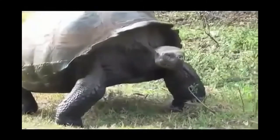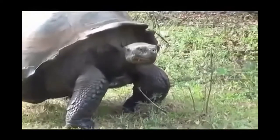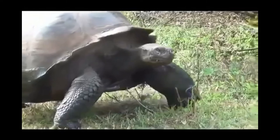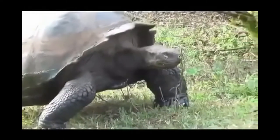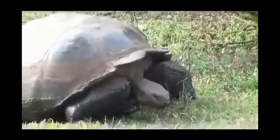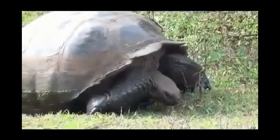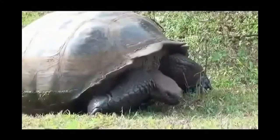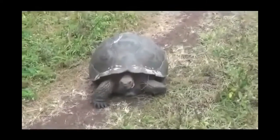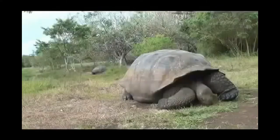Like the iguanas, we giant tortoises have concluded a pact with the small birds that live on our island. Finches and woodpeckers feed on the parasites and ticks on our skin. To let them know that we need their services, we stretch out and lie quietly until the birds have pecked off all the insects. It keeps us clean and makes life a little more comfortable.